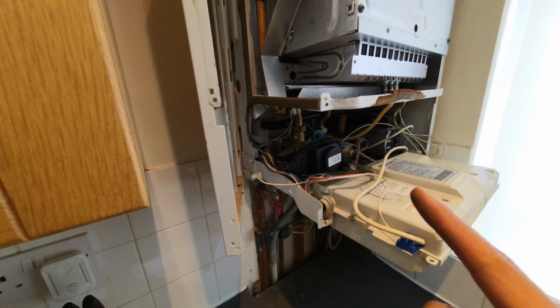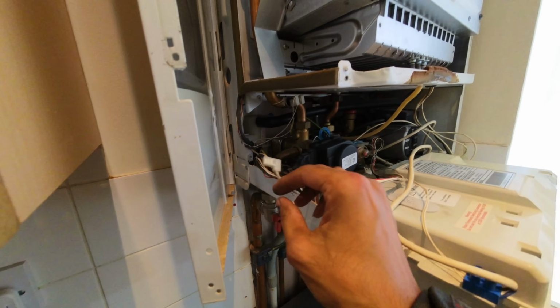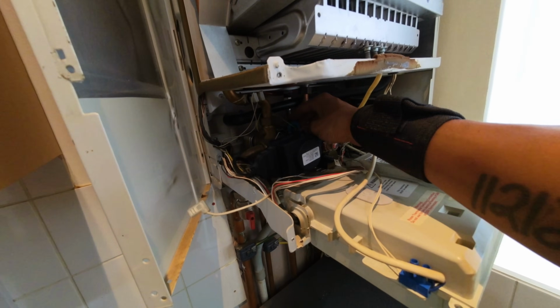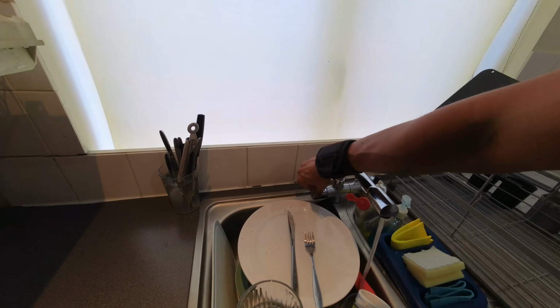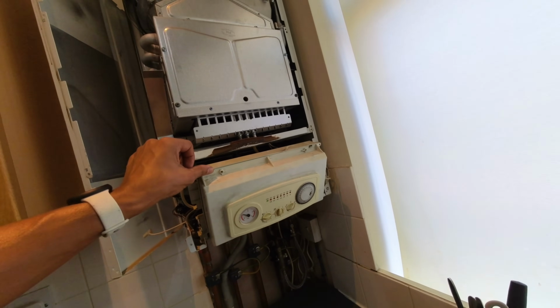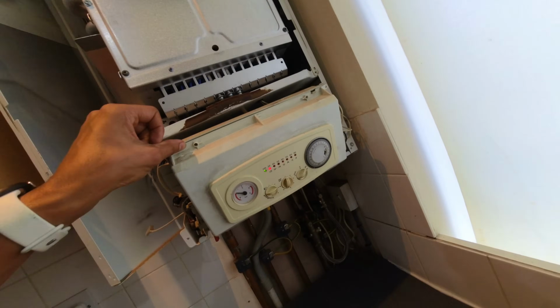Right, so I've had it before on one of my other videos. You may remember the condense trap at the back has got this rectification lead also linked in series with it. So I've just taken that off, and I want to fire the boiler again and see if it actually fires now, if it stays on. Alright, so we've got a flame.